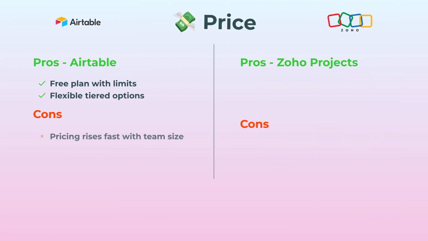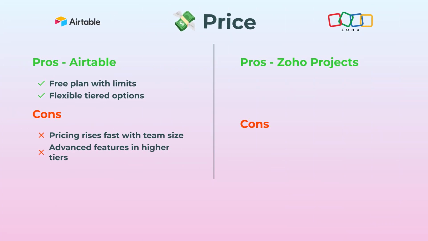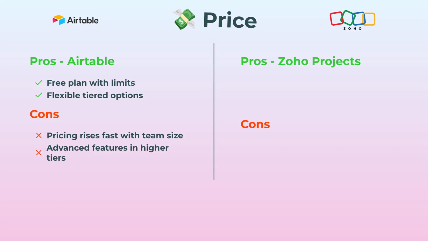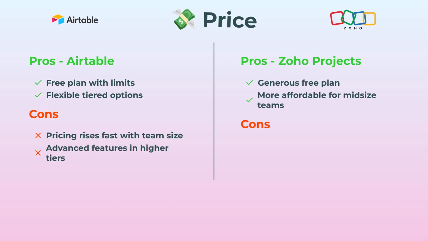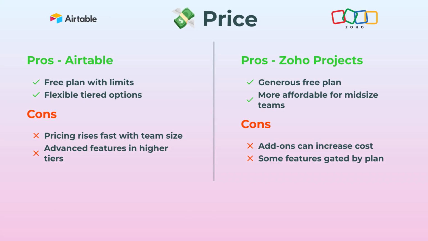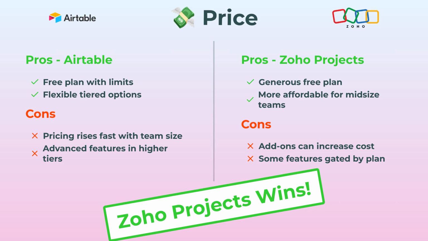Airtable does have a free plan, which is cool, but honestly, as your team grows or you want those real power features, the costs ramp up fast. Plus, yeah, a lot of the really tasty stuff lives behind higher paywalls. Zoho Projects, on the other hand, is actually a bit of a steal, especially for mid-sized teams. Their free plan goes a bit further, and overall it just feels smarter for your wallet, except watch out for those add-ons. They can creep up if you're not paying attention. But overall, Zoho definitely takes this round.